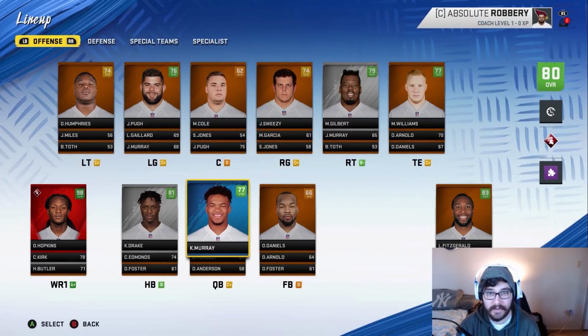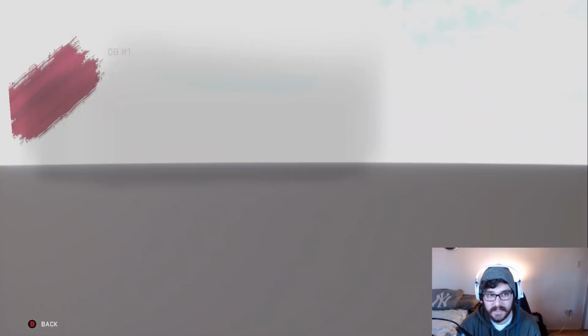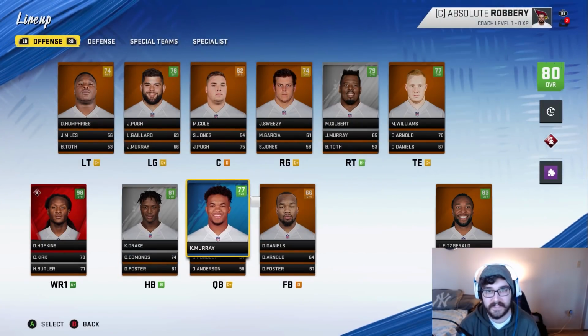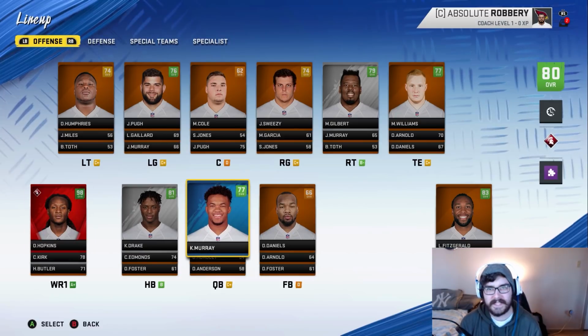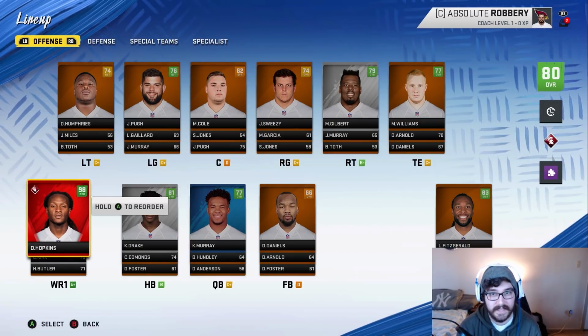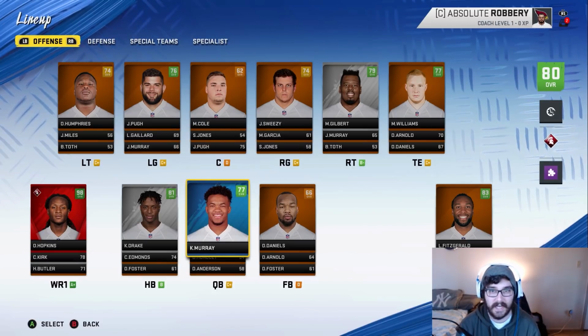Kyler Murray is already a good quarterback. He had a good rookie season, so I could totally see Kyler Murray just going off. I'm certainly going to try to snag him in some fantasy football leagues this year. He was a pretty decent player to have in fantasy football last year as well, but now that he has DeAndre Hopkins as his number one target, I think he's actually going to have a pretty good season.